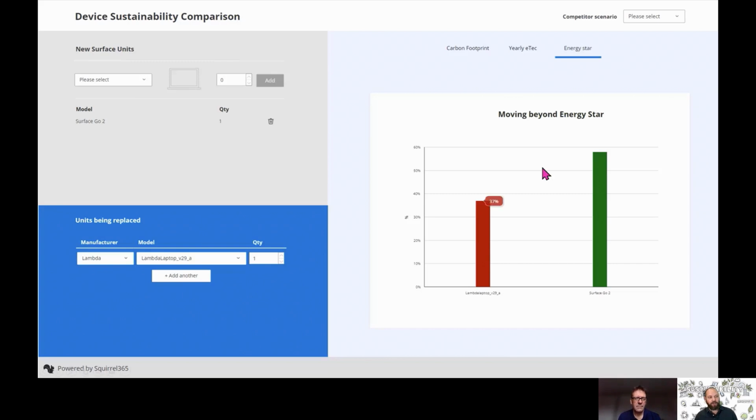And in this instance, when you compare devices, and this is purely looking at Energy Star and how much better they are within that category of device, you can see that our Surface Go is nearly 60% better than the entry Energy Star rating.